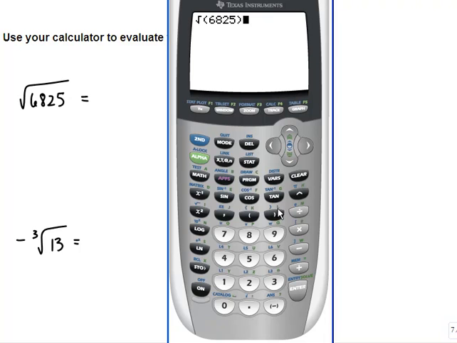But if you didn't do that and you just hit enter, it would still work. It still would give you 82.6135 and so on. Now when you're giving your answer, usually your instructor will tell you how many decimal places to give. It's usually pretty safe to give at least 2 or 3. So on this, if I round to 3, since after this 3, the next digit over is a 5, that means I should round up. So this would be 82.614.